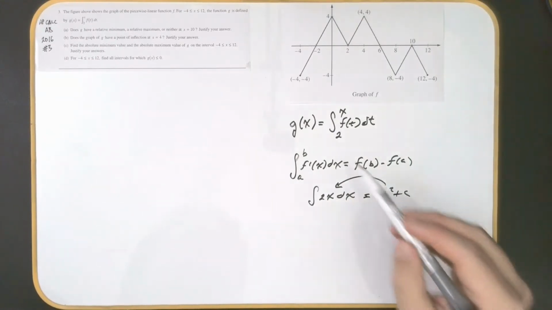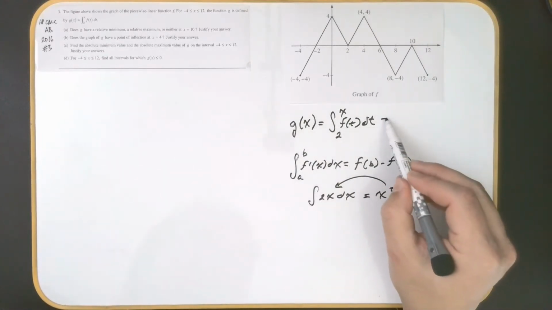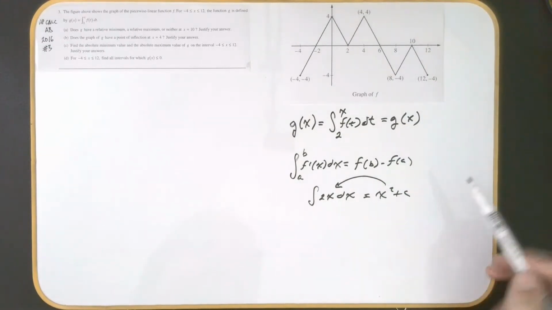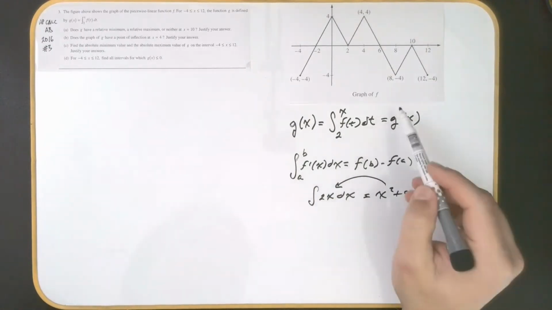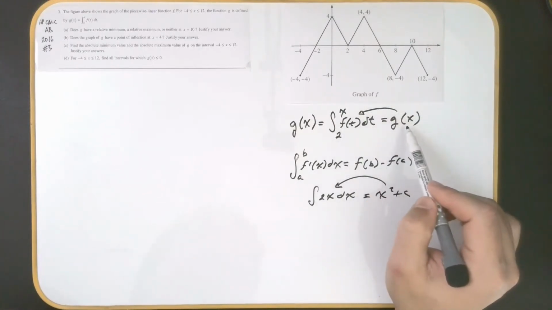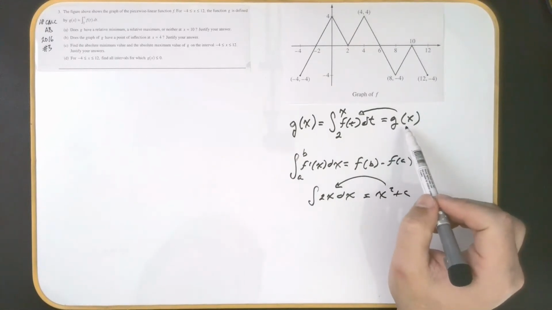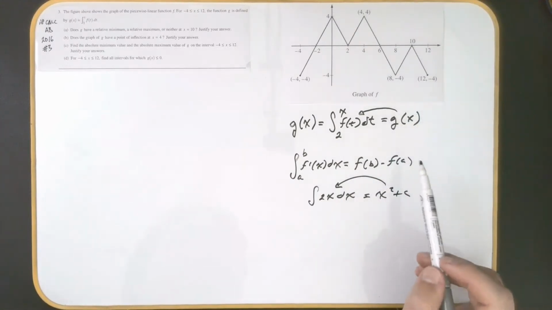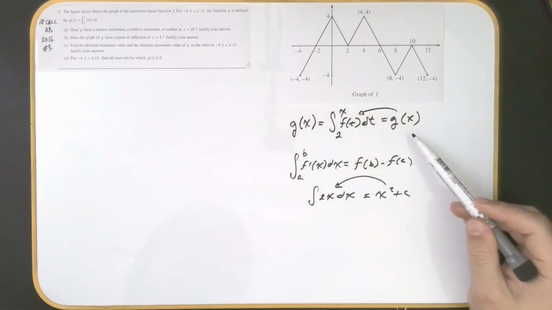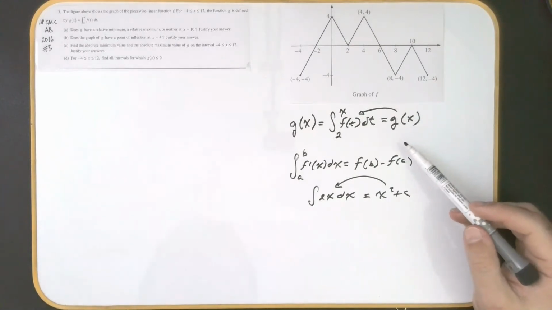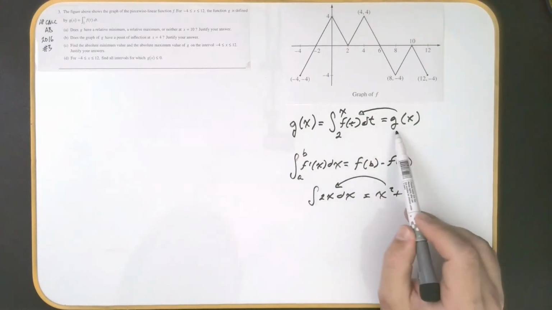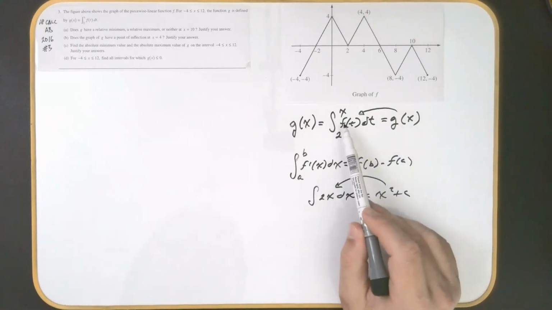Well, with that being true, I want to go up to this one. I'm going to put g of x over on this side of the integral. Now, when we do that, this relationship still holds. What's inside the integral is going to be the derivative of the result. What can be confusing from the get-go is, why is the function f inside the integral, and is it g after integrating? The whole reason they're doing this is to see if you know your material. So f is really the derivative of g, or we could call f g prime.